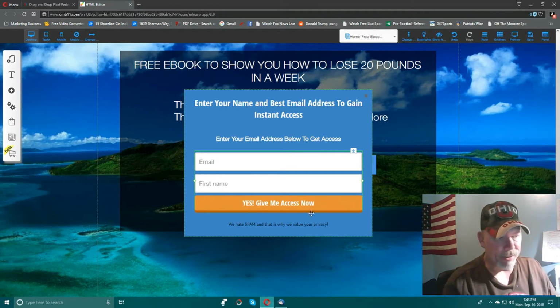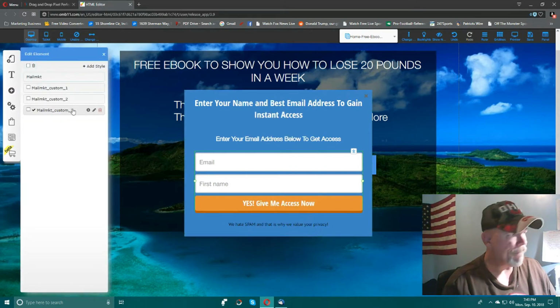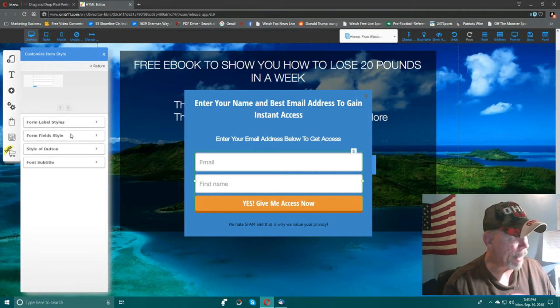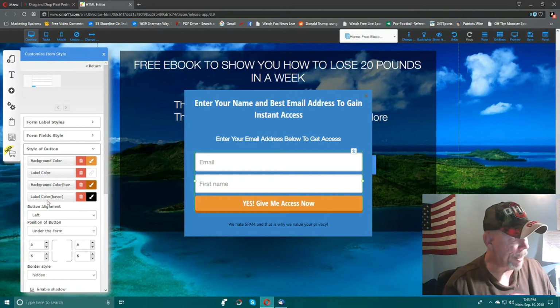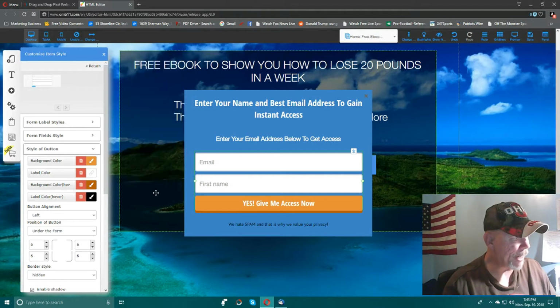Now the button doesn't have a hover color, but that's something you can put in there too. You just go in under appearance, then click edit the style, and it brings down your other forms, and then you can do the style of button and change the hover color and all that. Now the hover color is supposed to be black. Maybe it just isn't set. Maybe if we set it, that will take care of it.